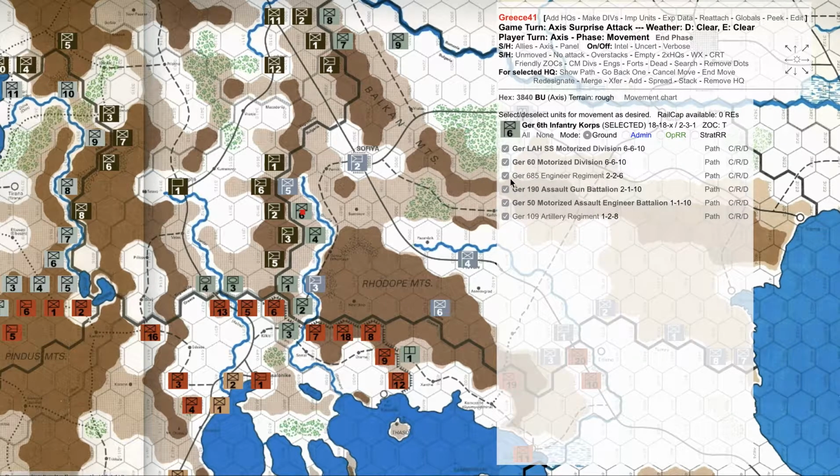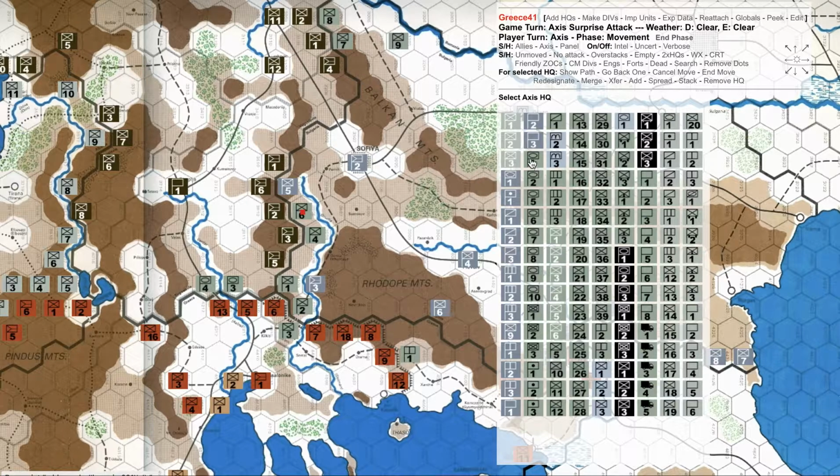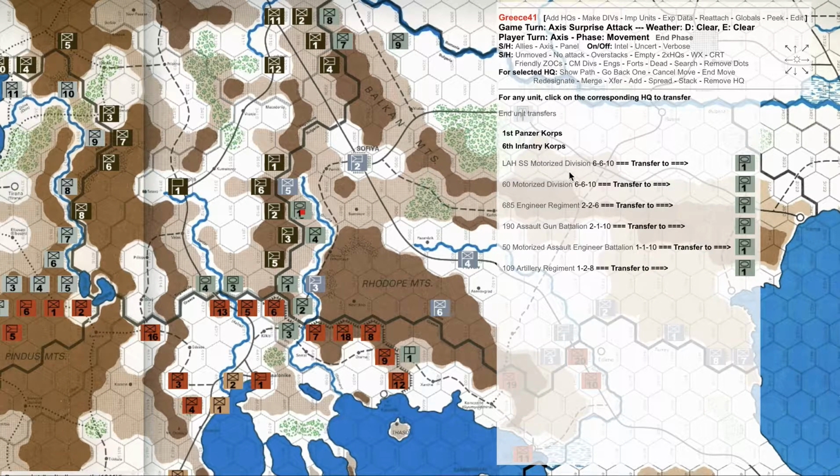And let's grab the combat motorized here. Let me show you a different way of doing it, though. So let's turn that off, turn it back on, and now let's say add a headquarters. And I'll add a Panzer headquarters.